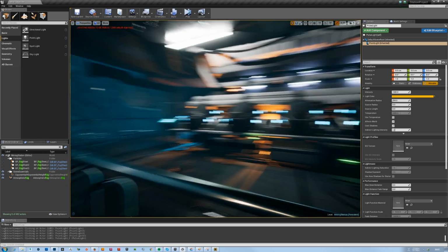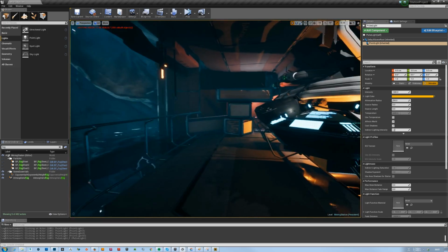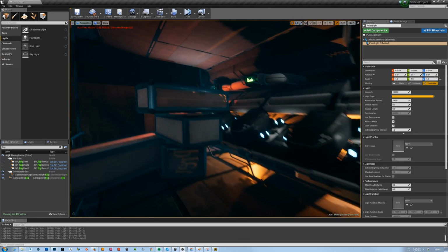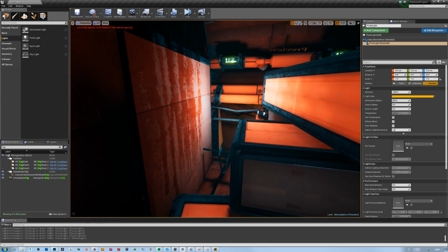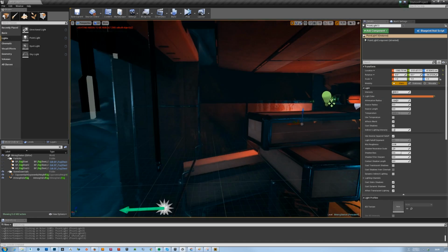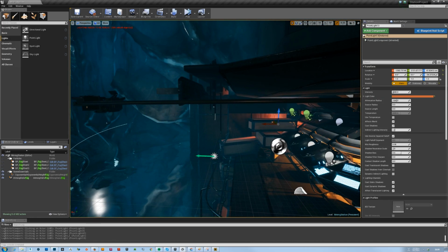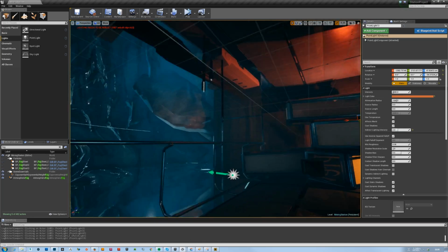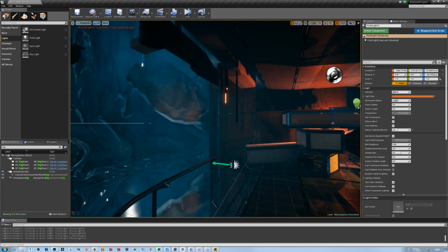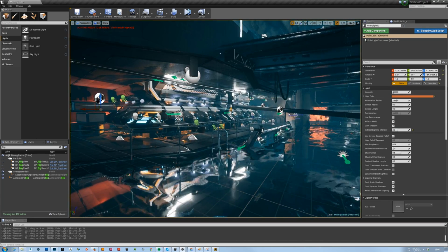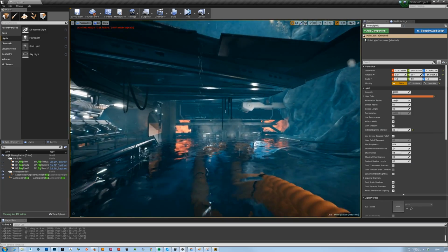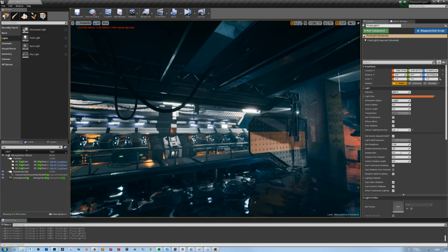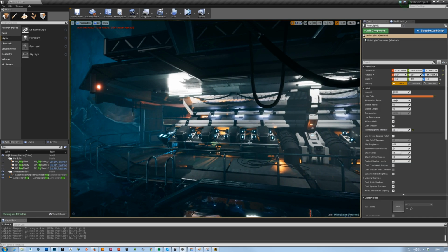Okay. And you are also gonna get a boost for indirect lighting intensity. Perfect. Okay.